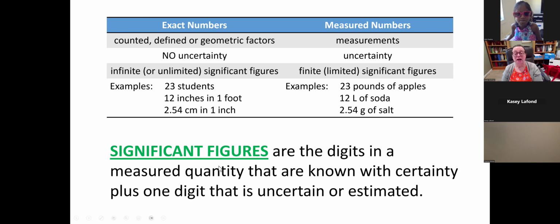Every measurement has a limit. We've gotten better at making that limit smaller, so we can know things more and more precisely, but no measurement is known exactly. So we want to be real careful with how we use that word exact. We use it differently in our everyday lives than we use it here. Exact has a pretty particular meaning as far as where some of our numbers that we're going to use come from.